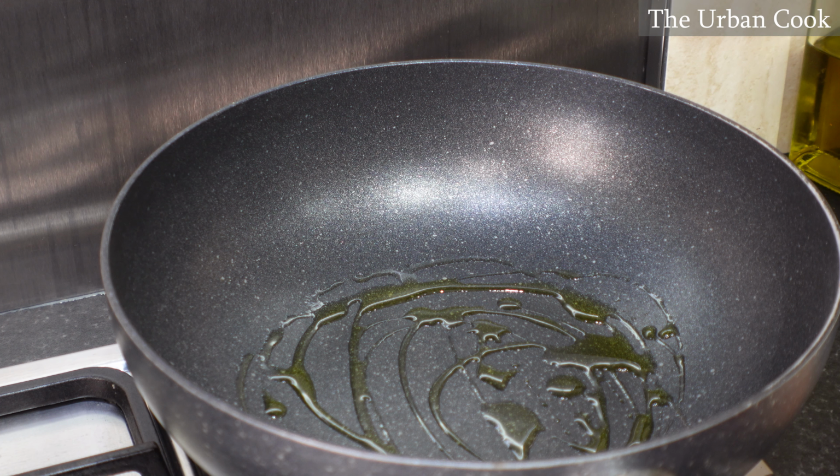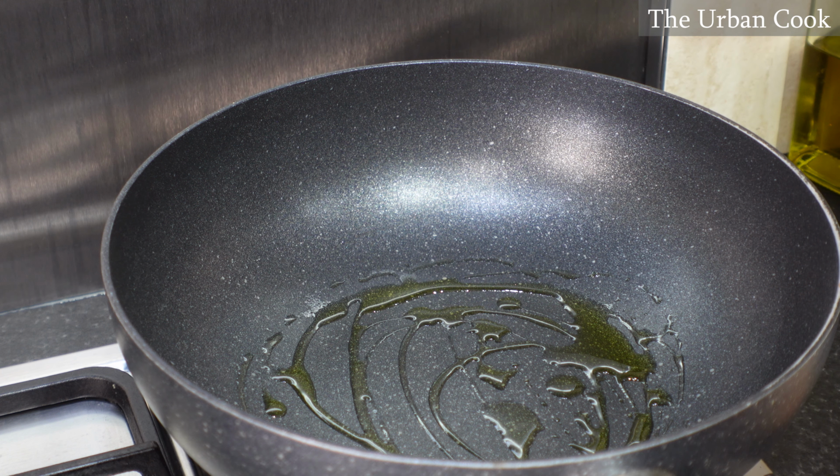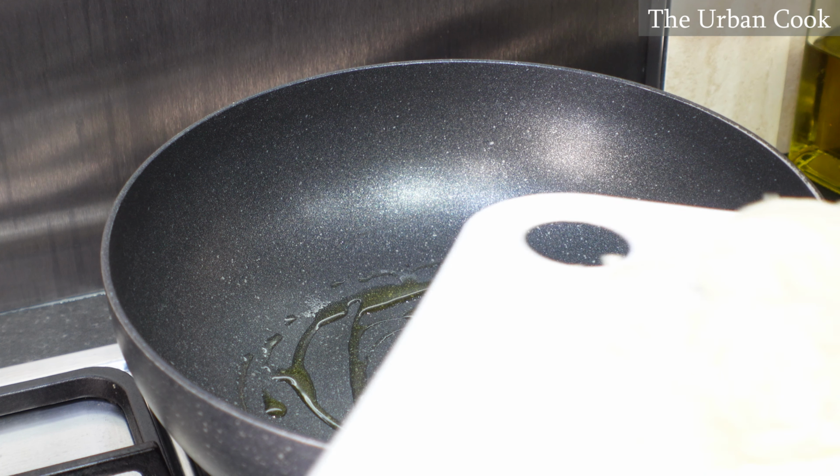Today we'll do an olive and chicken casserole. So obviously it's a casserole. What I'm going to do first of all is put some olive oil in a pan, and just get these chopped onions in.